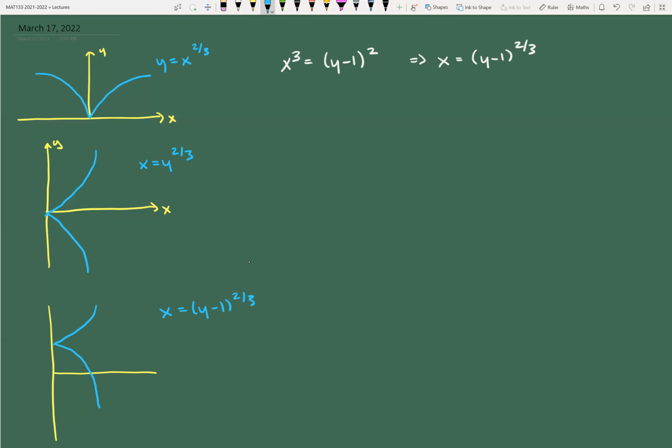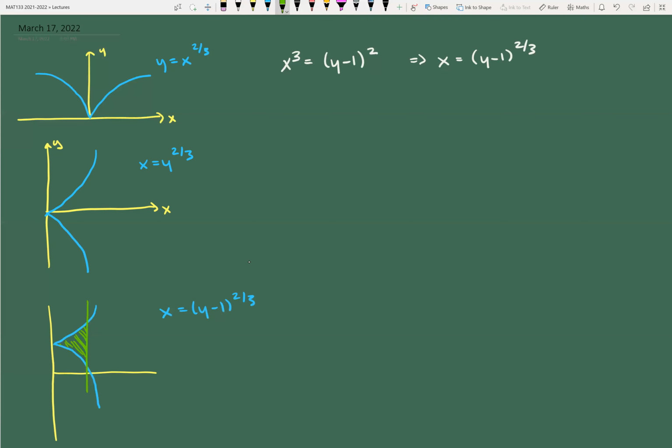Okay, so that's kind of how I figure out what this graph looks like. And then we're also looking at the line x equals 1. If we draw x equals 1, it might look something like that. And this is the area that we're after, right? I drew that before, but this is how I would figure out what this graph looked like if I didn't have access to Desmos or something like that.